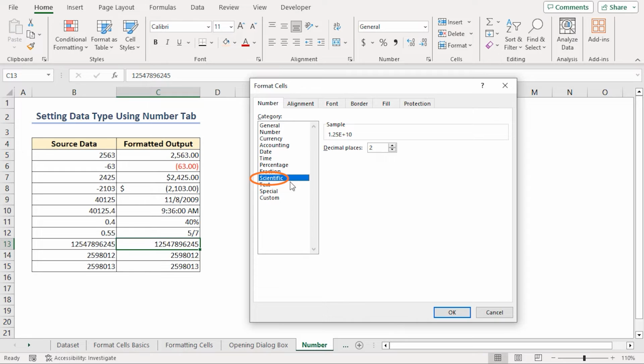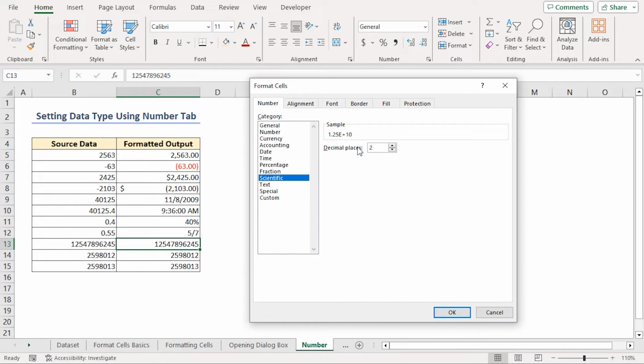The scientific format, often known as the standard or standard index form, provides a concise representation of extremely large and small numbers. This notation finds frequent application among mathematicians, engineers, and scientists. Let's assume you entered a large number in a cell and you want to convert it to scientific format.